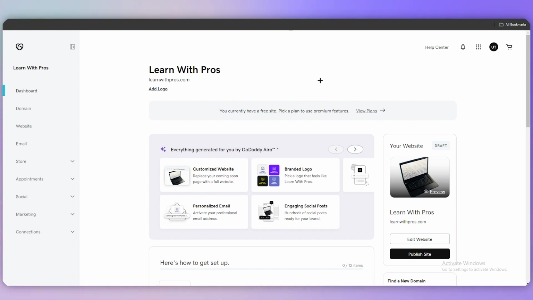First of all, you need to log into your Godaddy account and you might end up seeing yourself over here. At the top right corner, just click on this icon. Here, you just need to click on hosting and WordPress.